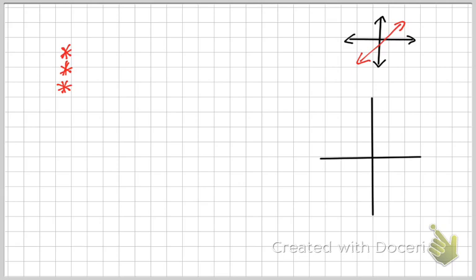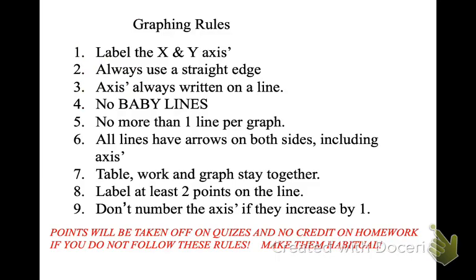And the reason why you have to use graph paper is that doing it on notebook line paper will take you forever with your graphs, and they'll be inaccurate. Does everybody understand no baby lines? Okay, no baby lines. All right, so the next thing we're doing is check, check, check, check. And this kind of goes with all lines. Okay, I'll go back to that. When you're doing your work, all lines should have arrows.